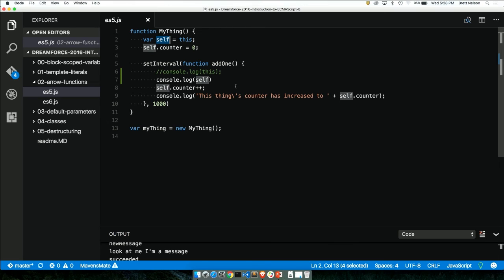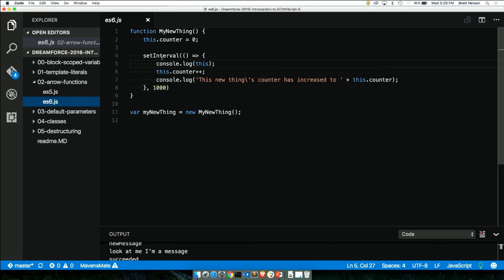When you need to reference the scope after execution has moved on, in this case it stores it so that it knows this is implied to be my new thing. So they call it lexically scoping, which is a fancy word for saying the parent. Does that answer your question? Okay. Any other questions?